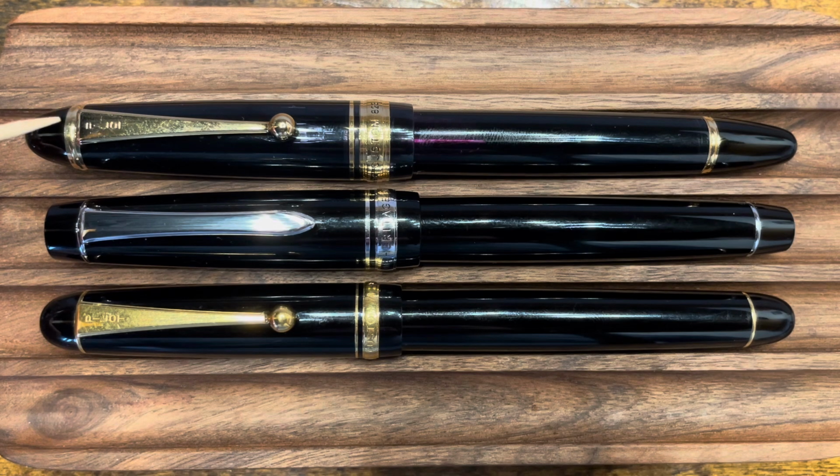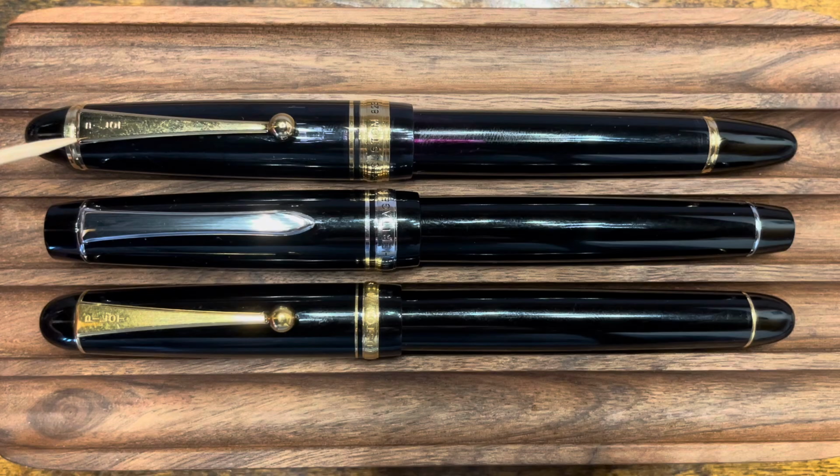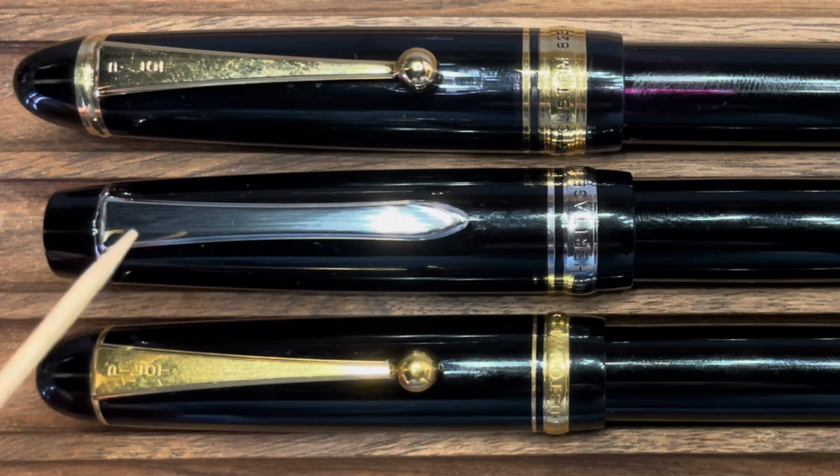Up top, we have the Custom 823, which is a vacuum filling fountain pen, and down below, we have the Custom 74, which is another cartridge converter. We can see all three pens are roughly the same overall length. The 912 is slightly shorter than the 74, and the 74 is slightly shorter than the 823. The 912 is the only one with the rhodium trim, and the 74 and the 823 feature the Pilot style triangular clip that ends with a ball, whereas the 912 has that unique sword style clip.